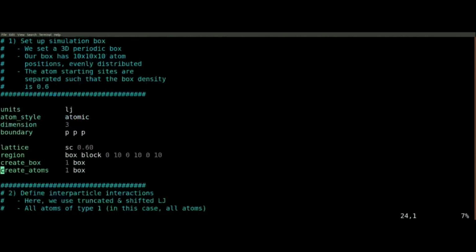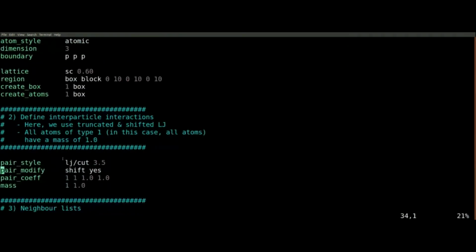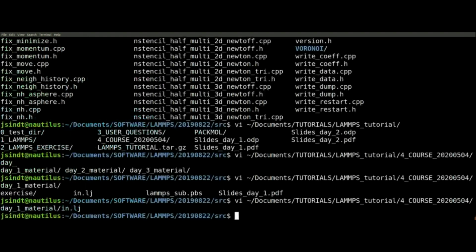So last week we were using a pair style called LJ-cut. Now, when running LJ-cut, that means that somewhere there must be a file that handles what that means for the LAMMPS executable.